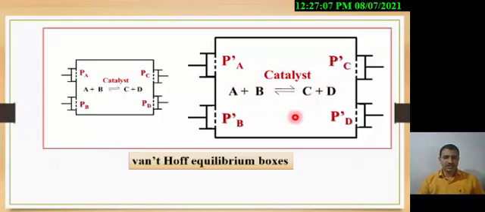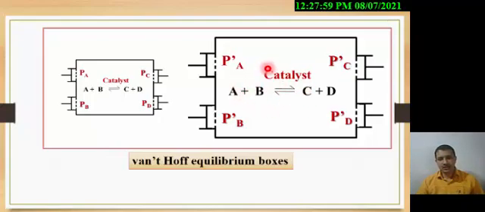in equilibrium with each other, and it is provided with a number of semi-permeable membranes. Here we see the semi-permeable membranes through which each component of the equilibrium mixture can be separately introduced or withdrawn. That is the beauty of the equilibrium box. Inside a box, a catalyst is provided to maintain the equilibrium condition. In each of these vessels, the four species A, B, C, D are always in equilibrium with each other.